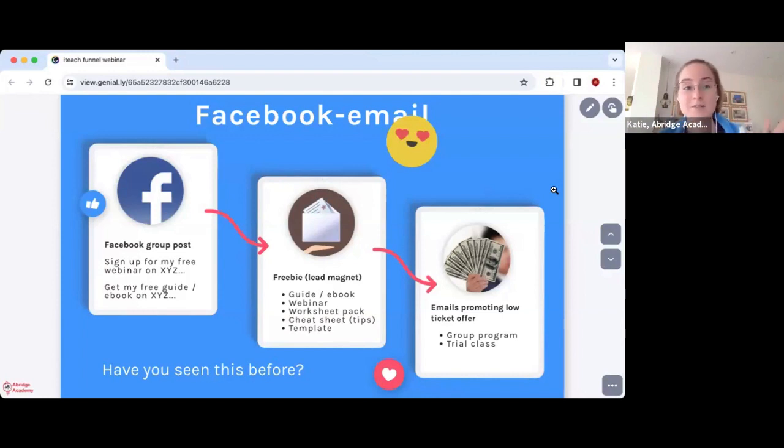You would have gone through this exact funnel yourself before you signed up to this program, right? You would have seen some advert. It wouldn't look like an advert, but something positive, something informative, promoting a webinar that sounds interesting. You go along to the webinar. In the webinar, Jess then says, why don't you sign up to this program? And then you join this program, right? So it's a very rough overview of a similar kind of idea.